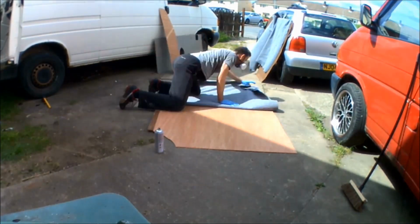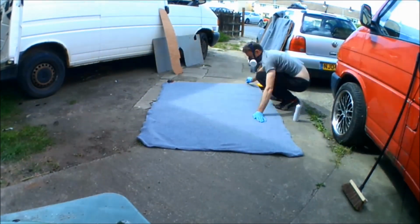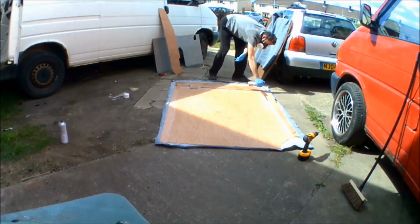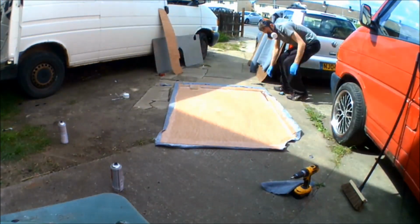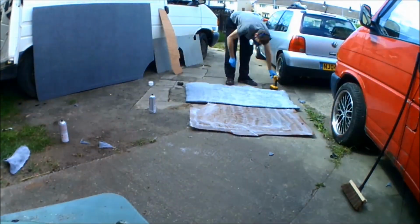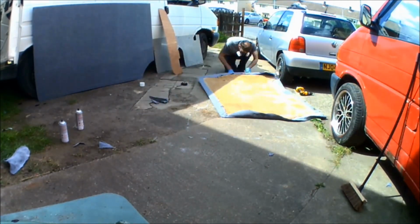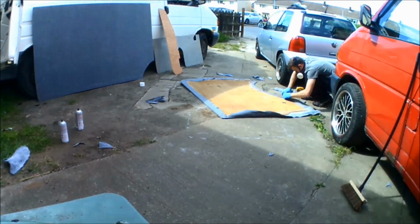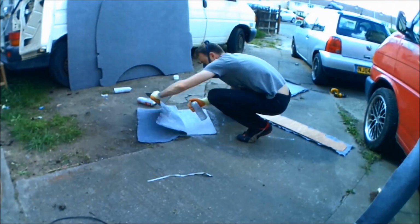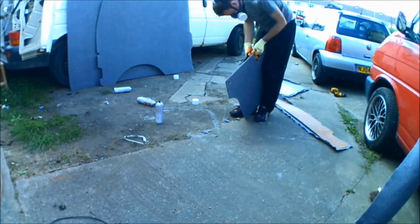Then it's on to carpeting the ply panels inside the van. The quickest, easiest way to do the carpeting of ply panels is to again cut to shape, fold half the carpet back, spray that surface of the carpet and of the ply panel, stretch that over the panel, and again then fold the unsprayed half back over. So doing half and half ensures that you won't ever get any overspray on any carpet, and it also means that you're going to get a nice, neat, professional looking finish on all of the carpet once it's applied to the panels.